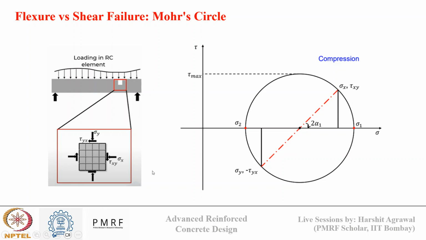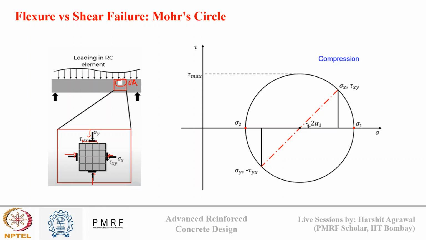How? In a reinforced concrete member subjected to a uniformly distributed load, suppose I take a small element dA, a small element with a cross-sectional area dA near the top. Since this is near the top, this element will be under some flexure compression, which you can see acting here. It will be under some shear also, though we know that shear diminishes as we go toward the top, but it is near the top, so it will have some shear also.